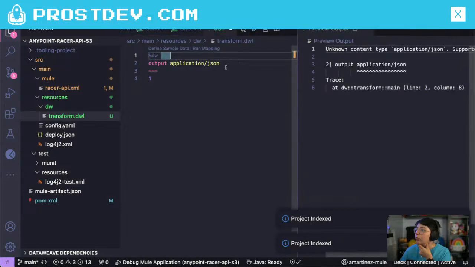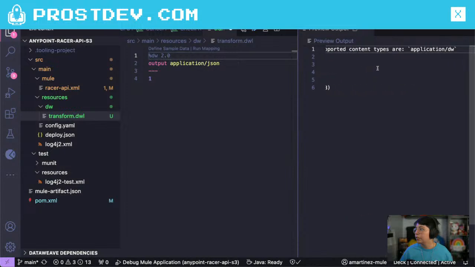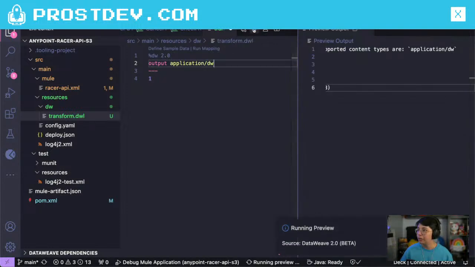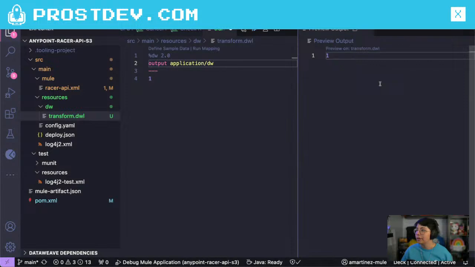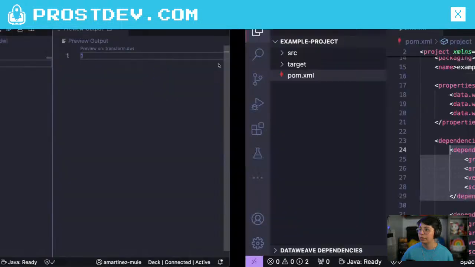Yeah, I think that will work. Oh no. What? I don't understand. Unknown content type application JSON. Supported content types are application DW. Oh, that's JSON. Well, you know what? I'm gonna do it with DW and then I'm just gonna change it to JSON. I don't know what's happening here. That's all right. I can close this now.